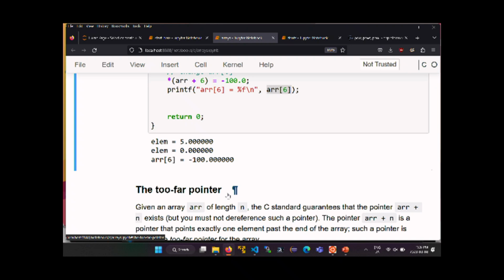So instead of using indexing, a lot of C functions will simply take a pointer into an array somewhere, possibly the first element, possibly somewhere in the middle, and then use pointer arithmetic to move through the array.